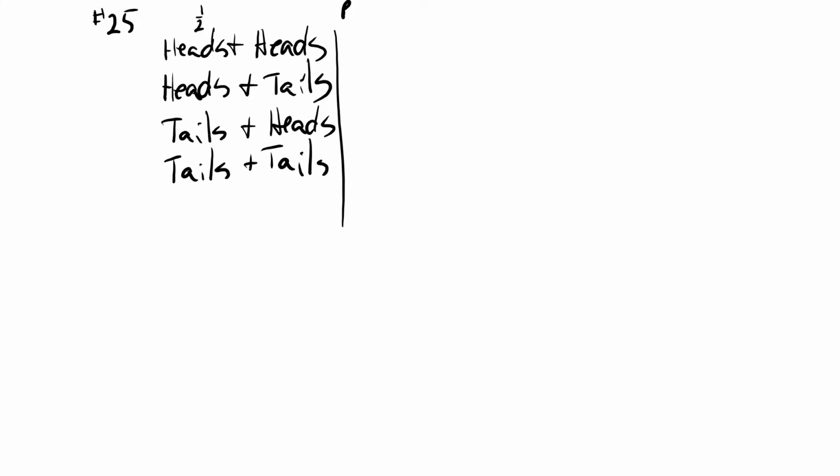Well, since it's a 1 in 2 chance that you get heads, it's also a 1 in 2 chance that you get heads the second time. So the probability for each of these is going to be 1/2 times 1/2, which is equal to 1/4. And it's the same for each one of these.